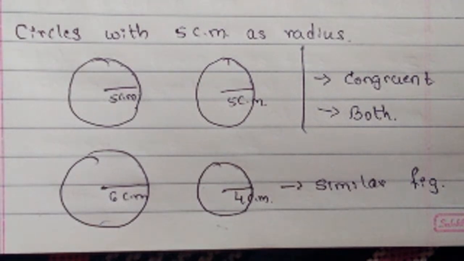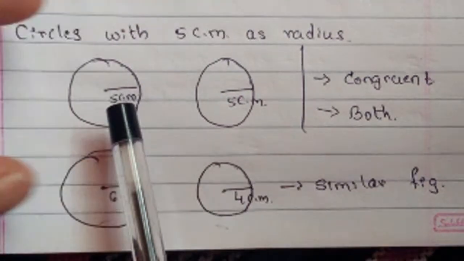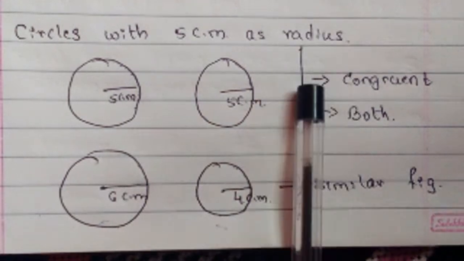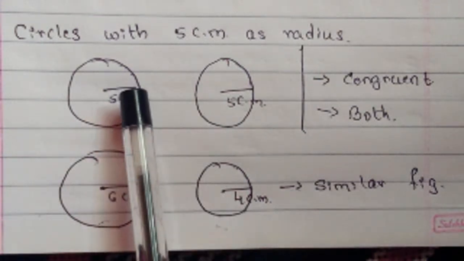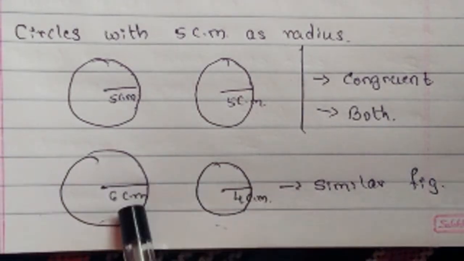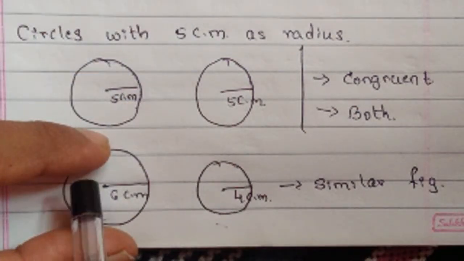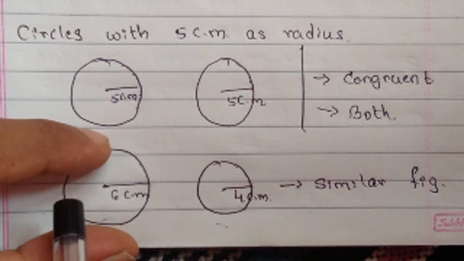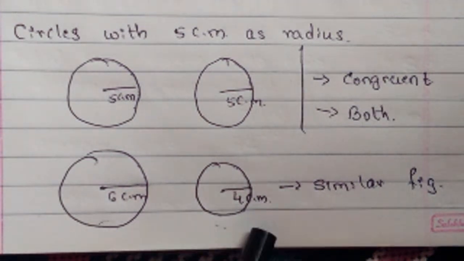But when we come to similar figures, all similar figures need not be congruent. Because here, with the two 5 centimeter circles, when we overlap one circle on the other, the centers coincide. Therefore we consider them congruent, and similar because the ratios of the radii are the same. But in the second case, the ratios are the same, but when we put one circle on the other, the centers coincide but the circumference of one circle does not overlap the other. So that's why we call the second case similar.